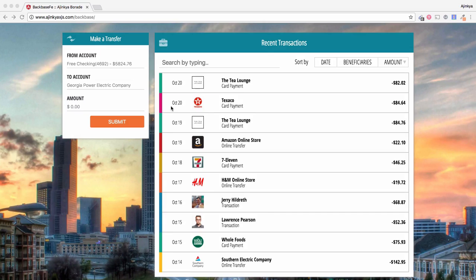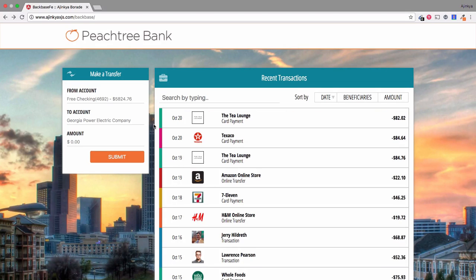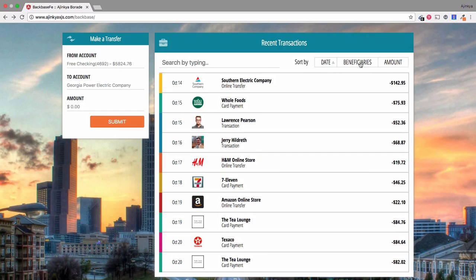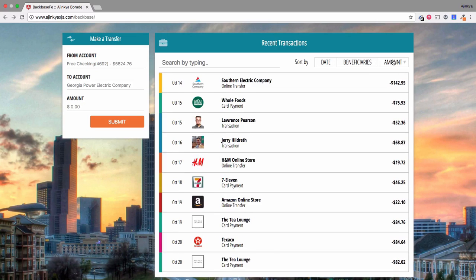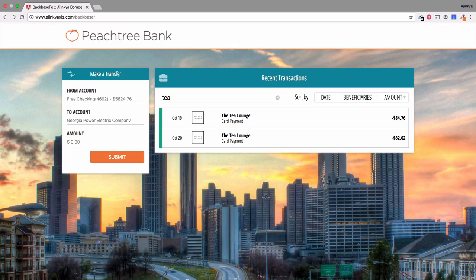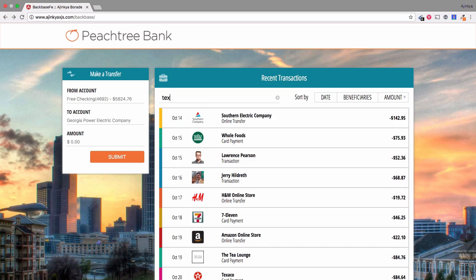This is the app which we are going to create, developed using Angular 4. It also makes a network request to a transactions.json file, and you can sort them all by date. You can sort them all by beneficiaries, so the color matches, and you can sort them all by numbers, basically the amount, and you can even search. I can type it like this. All right, the transaction on the left hand side, the make a transaction component, is basically just a dummy component for now.